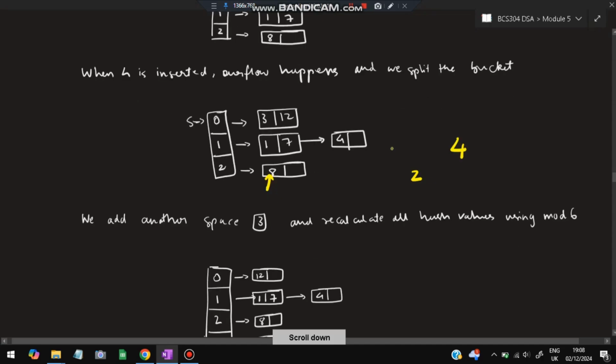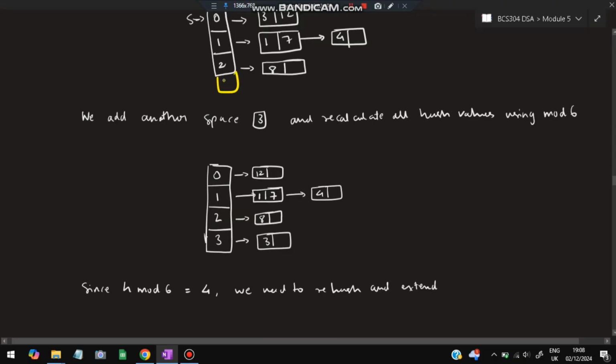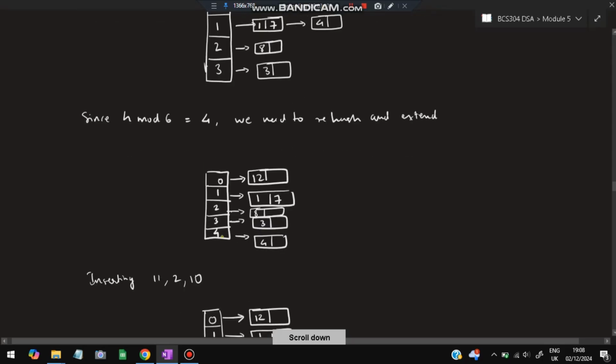Based on those answers we will be writing here. See, we have inserted 3 here. First it was till 2, so I'll make it as 3. When we do 3 mod 6 we'll be getting 3. But for 4, still it is outside, so we need to take another one for 4 here. We'll put it as 4 here, and 4 will be put here.